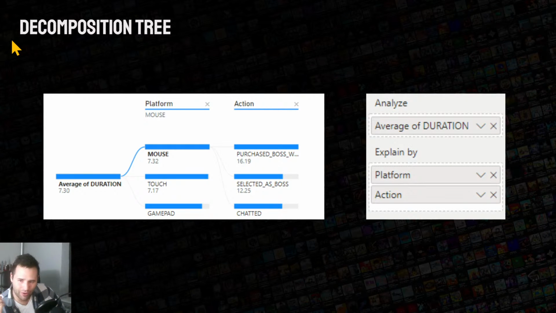You can solve it for any category. And you know what the best part is? Because this is Power BI and it's amazing, you can click any of those boxes, any of those little tabs. Like you can click, okay, I want to see what the game is like for just people who are selected as the boss and on the mouse. Basically, that Venn diagram stuff from earlier. This is that, and you can just select it, and it will automatically apply that filter onto every single visual on the entire page, and you can immediately see, okay, this is what is causing people to do this. It's amazing. It is amazing.